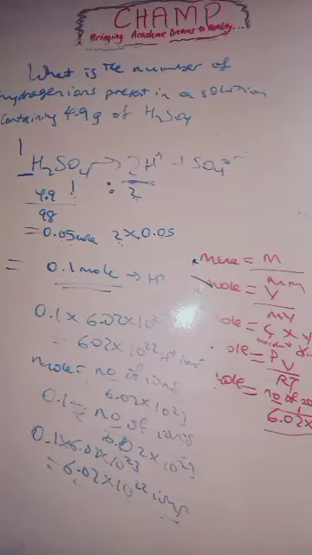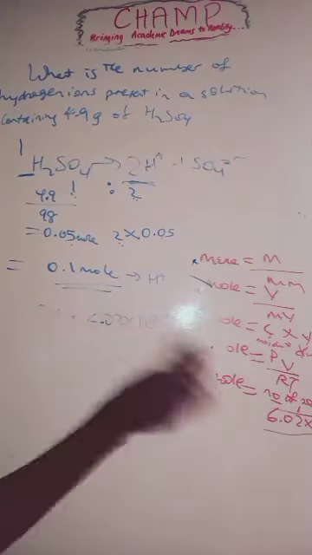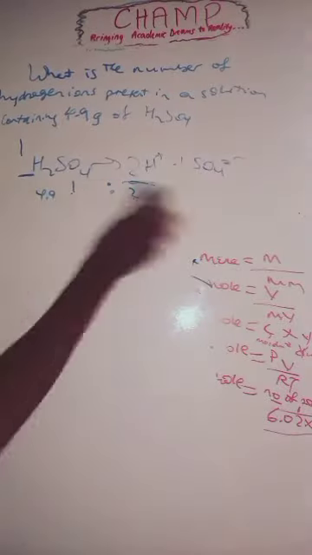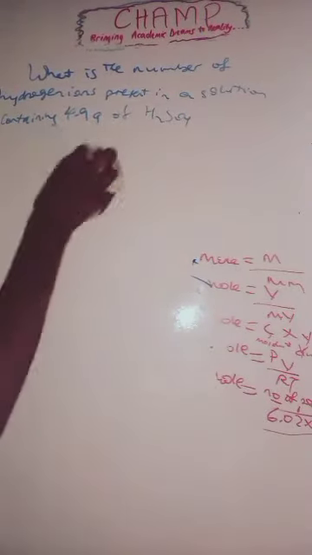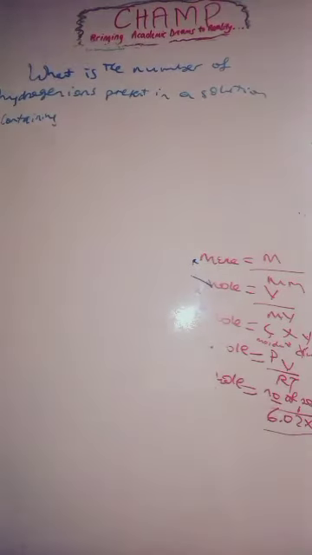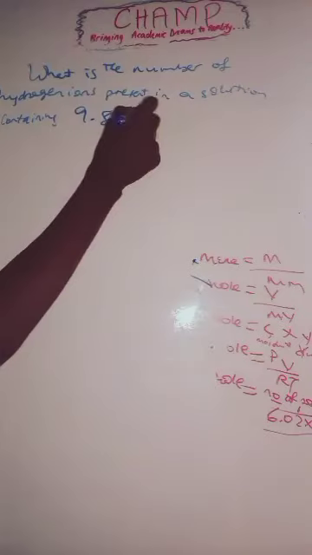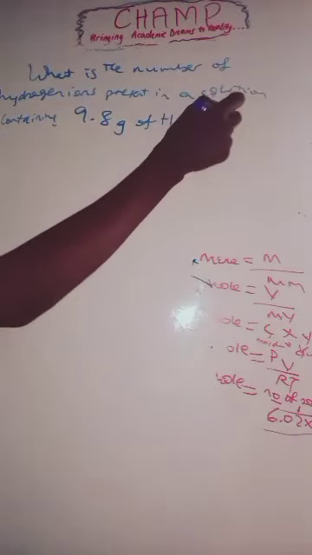Yes, let's take this next one together. Once I write the question, you can practice it first before you watch it. Okay, let me write it down. So you can first try it. It's something related to this. What's the number of hydrogen ions present in a solution containing 9.8 gram of H2SO4? This is also a JAMB question.